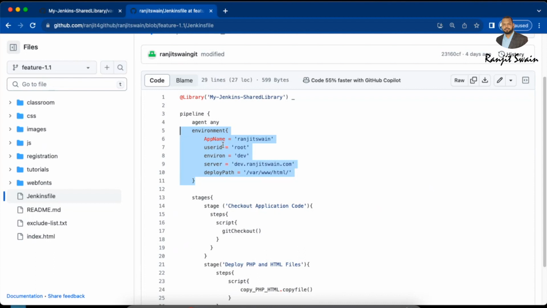These are the variables which I'm going to use as part of the project. Keep in mind, whenever you are doing any kind of programming or automation, make sure you make it dynamic, so that you can change it whenever required.